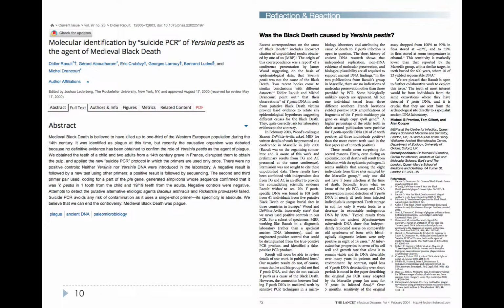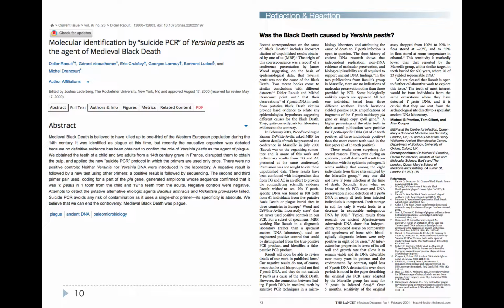So what he said was, well, what we'll do is we'll do what we call a suicide PCR. We'll make some primers that are targeted towards Yersinia pestis that we've never used before in the lab. We'll just use them once to analyse one set of samples, and then we won't use them again. And so the fact that we get a signal the very first time we use these primers, we've never done PCR with them before in the lab, means it can't be carried over from some previous experiment, from your positive control or whatever. It has to be real.